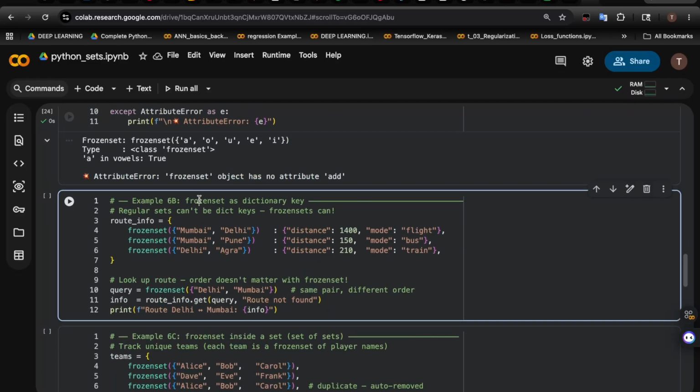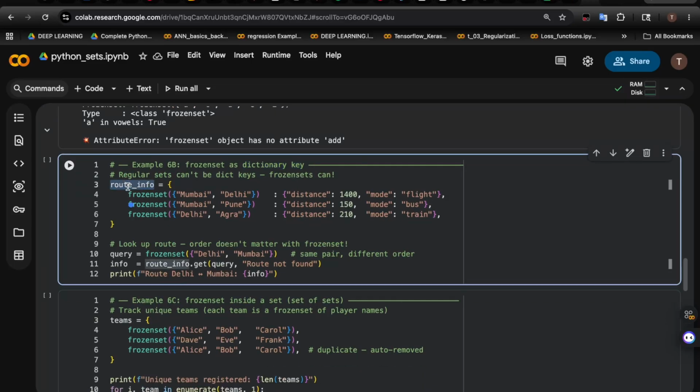If you want to use frozen set as dictionary keys, you can do that too. I am creating one router info dictionary where the key is a frozen set. I have created a set of Mumbai, Delhi, and I have converted this entire thing into a frozen set. Now a frozen set can be a key of your dictionary.